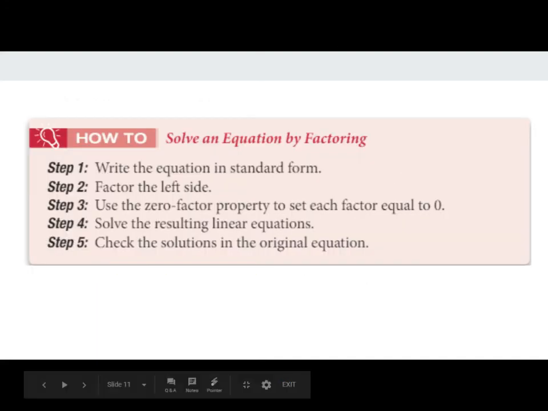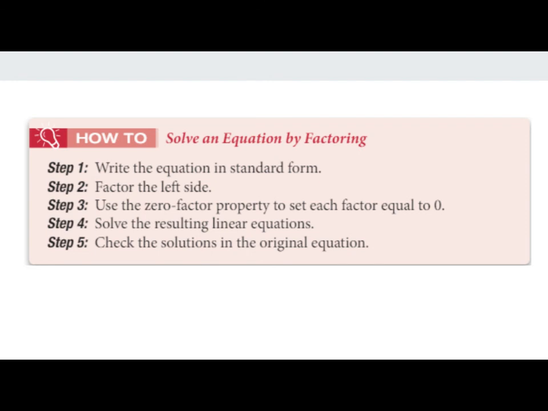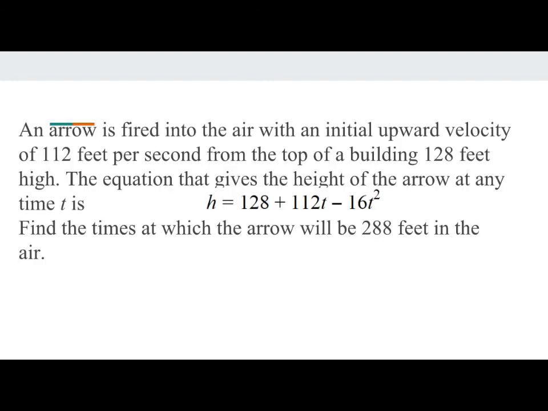You can read that. Those are the steps we just took. Okay, we'll look at a real-world situation. If your real world involves shooting an arrow off of a building. So here's our real-world problem. It's a tongue twister. An arrow is fired into the air. You can read it at your own pace here, on top of a building.